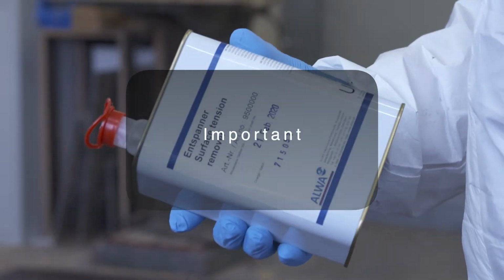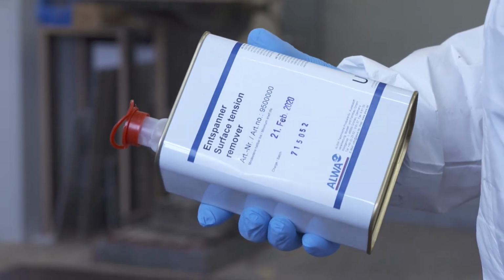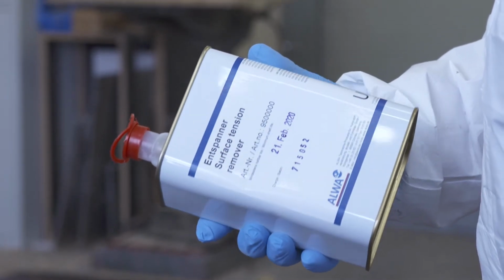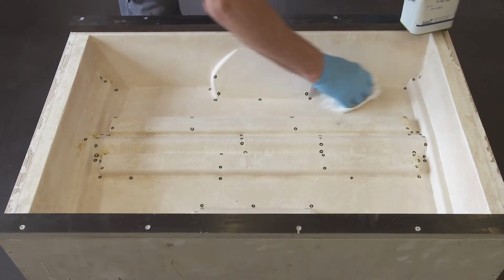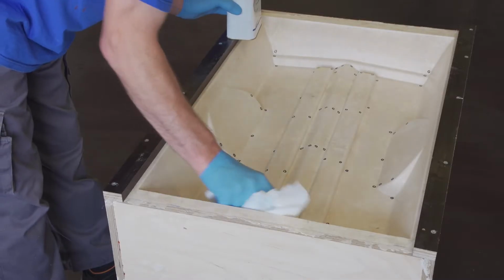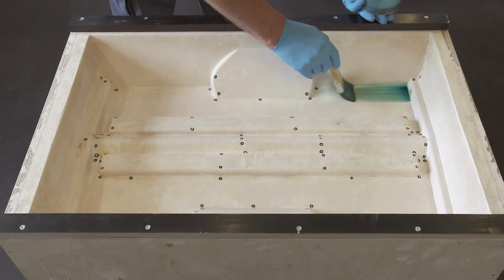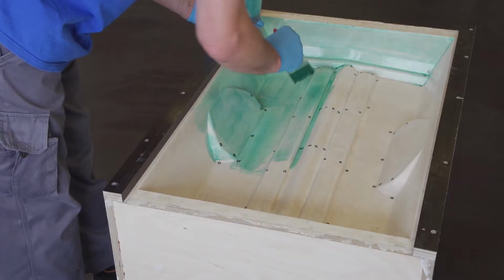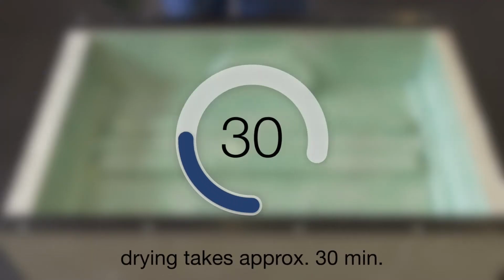Important: in general, any pattern must be pre-treated with ALWA surface tension remover, which ensures a smooth coverage of ALWA release lacquer. Please apply a thin layer of ALWA surface tension remover on the prepared patterns with a piece of cloth. After a short ventilation time, ALWA release lacquer is applied with a brush. The drying of the release film takes approximately 30 minutes at room temperature.